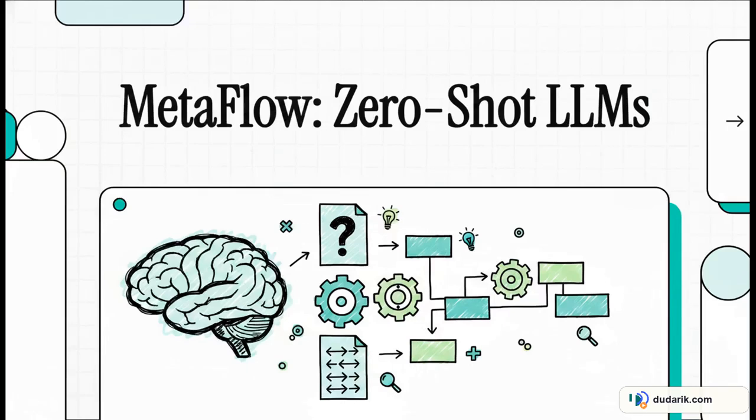Welcome to today's Explainer. I am so thrilled to have you here because we are unpacking some seriously exciting AI news today. Look, if you've ever built or deployed large language models in production, you know the absolute headache of inconsistent outputs. Well, today we are diving into a groundbreaking research paper that completely flips the script. Instead of begging LLMs to directly synthesize answers, this new approach trains them to generate zero-shot structured workflows. It's called MetaFlow, and honestly, it is going to completely change how we think about automation.